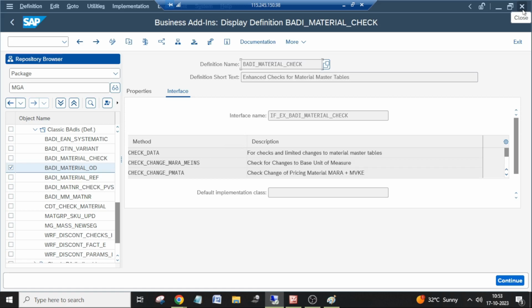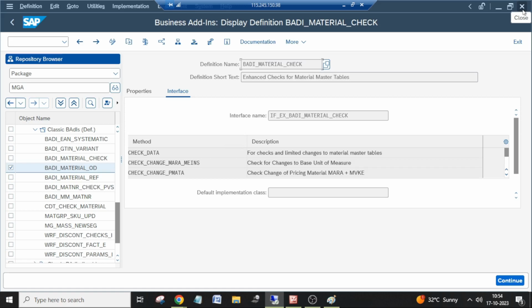At the time of system upgrades, new version upgrades, sometimes implicit enhancements will be deactivated. You need to find each implicit enhancement and activate it again. That is the additional thing you need to do. But if you write your enhancement in the BADIs or customer exits, system upgrades are not going to impact. These will always be active.